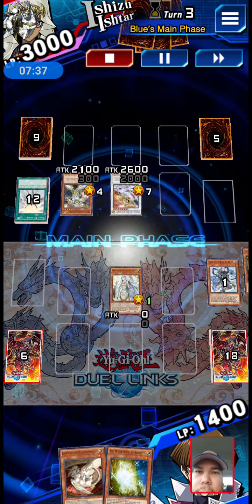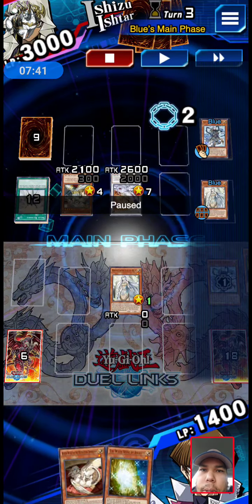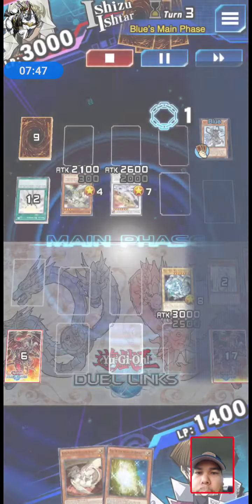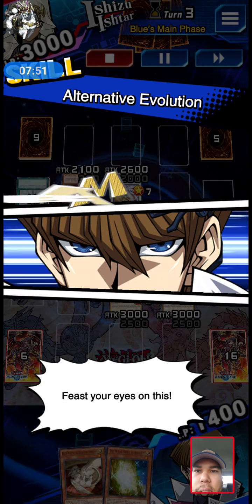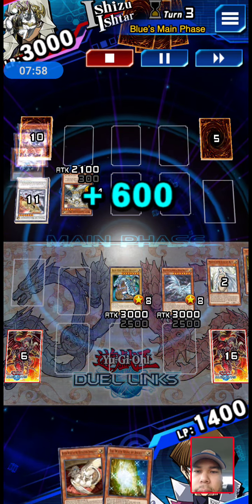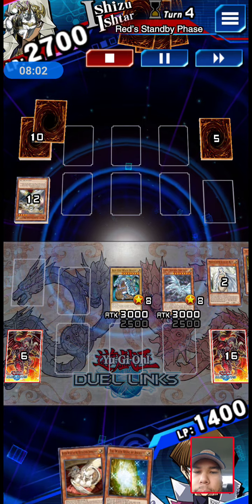So we got our Maiden with our Sage, which is gonna bring out two Blue Eyes monsters here. All right. Double Blue Eyes. I think we're going to use, yep, Alternative Evolution. Pop that Michael. He's going to shuffle some cards back. Get a little bit of health. We're going to swing in with our Blue Eyes. There we go.